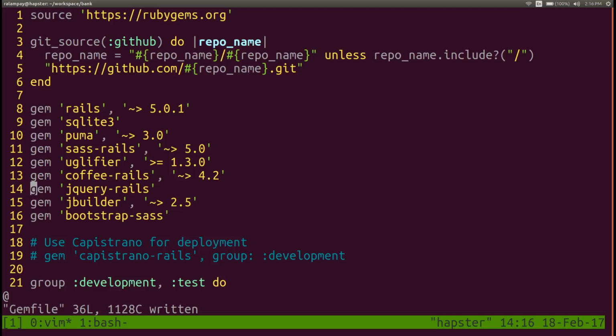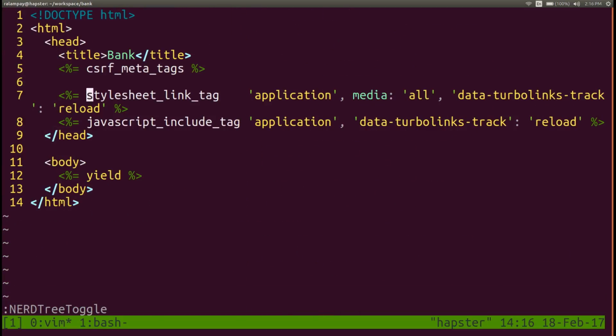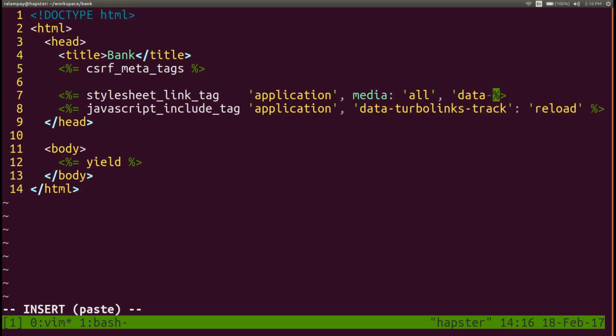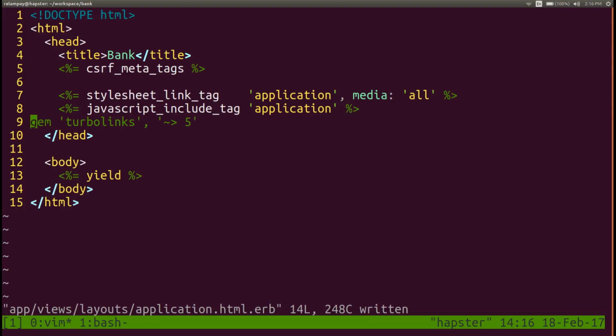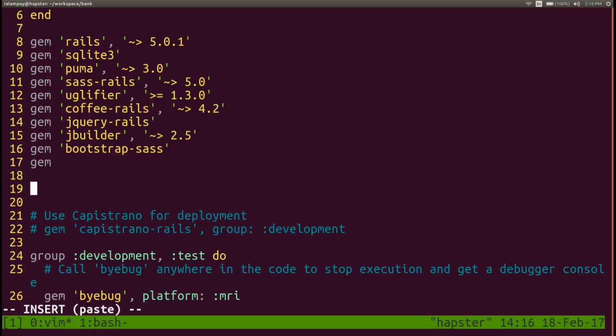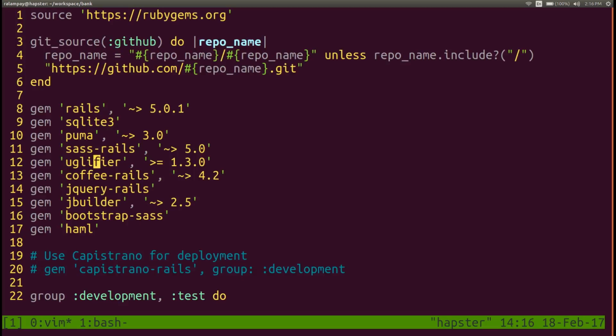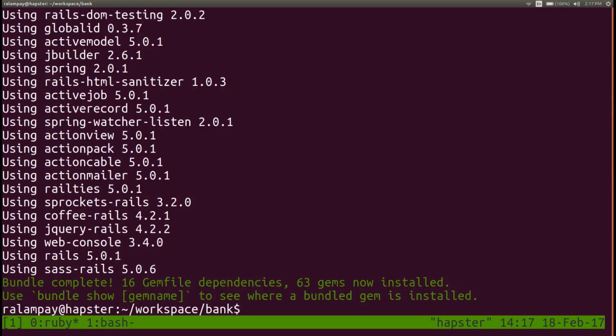But something to keep in mind if you're not using turbolinks, and that is to go to the layout file of your application and remove the turbolink reference in the layout file. We have one right here and another one for the JavaScript. Another useful gem that I use whenever I'm starting a new project is the haml gem, which is an HTML templating engine that allows me to write shorthand HTML, as we'll see later on. Okay, so I think those are the 2 gems that I usually use for a very basic Rails application. Okay, so we bundle install to install these 2 gems inside my application.